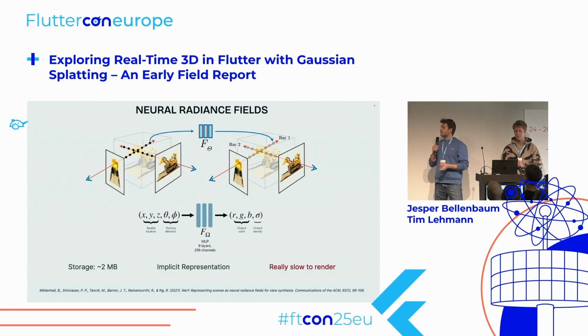We call this now an implicit representation of the Radiance field because the information of the Radiance field is encoded in the weights of the neural network. And this is also somewhat a problem because if you want to render this now, you need to query your neural network for each pixel multiple times. So 1 million times for a frame. And that makes rendering really, really slow. And that is finally where we come to Gaussian splatting.